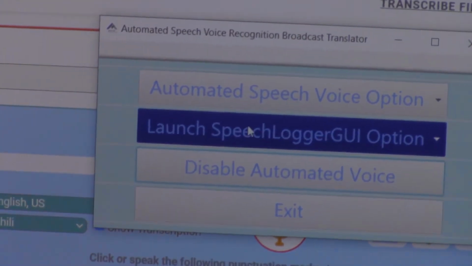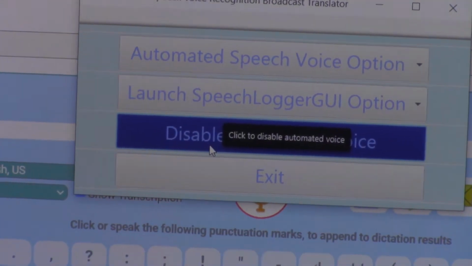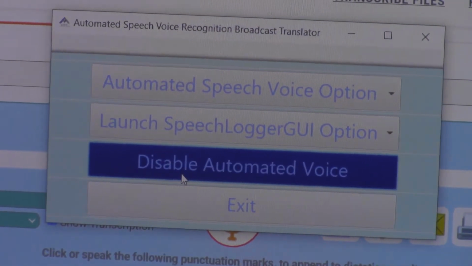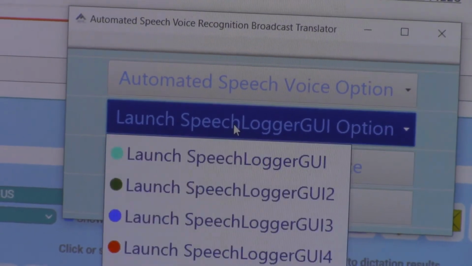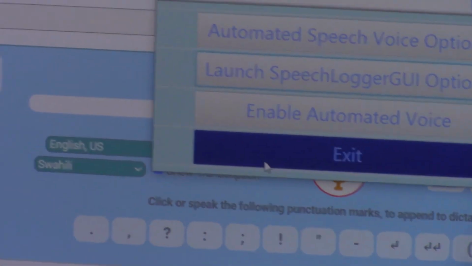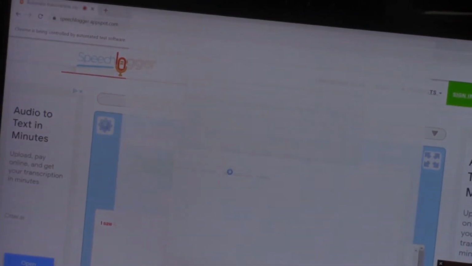See, I enable the voice. Look at the voice again. This button here will disable the voice if you want to hear it. This is a voice I actually added. I programmed it myself. You can disable it. And watch the third one now. Bingo, you see? Now let's choose what language we want to show here.